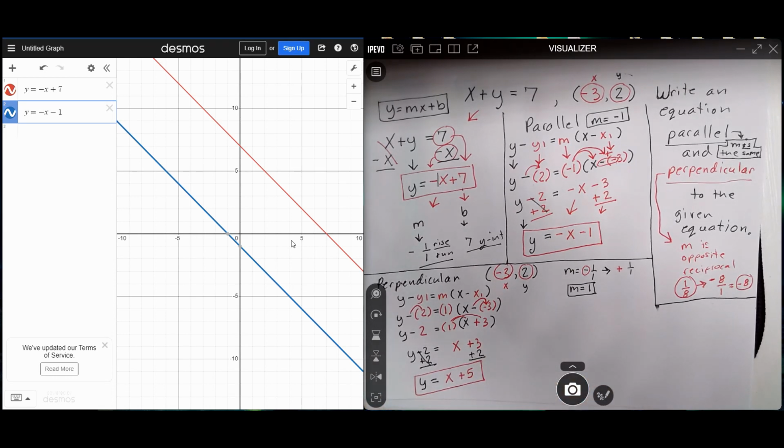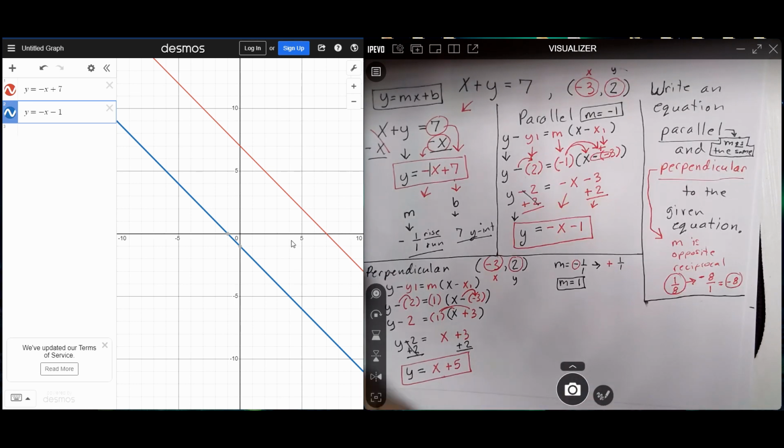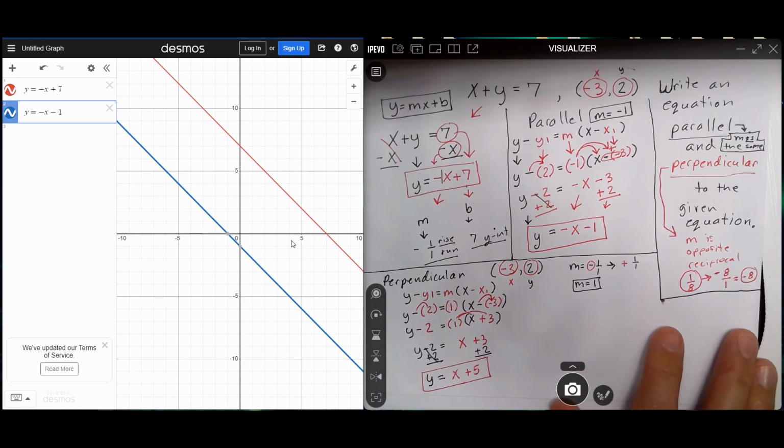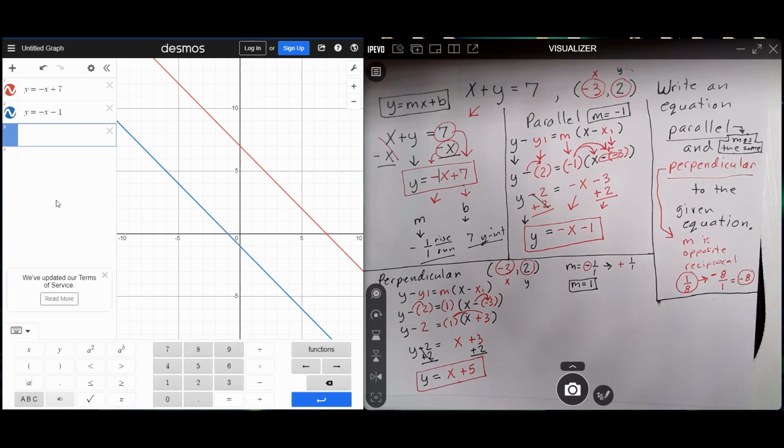So notice in our final answer, we now have a slope of 1, right? Instead of a negative x like we had over here where the slope was the same, we have a positive x, right? It is the opposite reciprocal of the slope of the original equation they gave us. But let's go ahead and graph it so that you can see it. So what I'm going to do now is graph y equals x plus 5. We already have the other two lines graphed. Let's add that one. So y equals x plus 5.